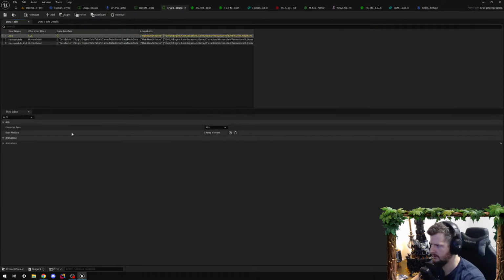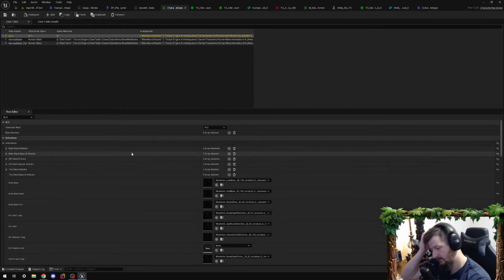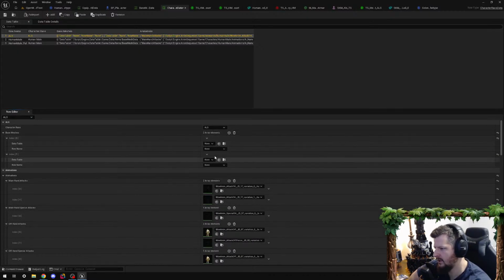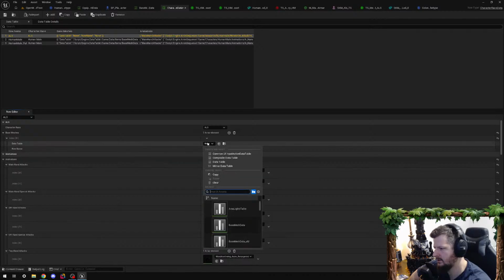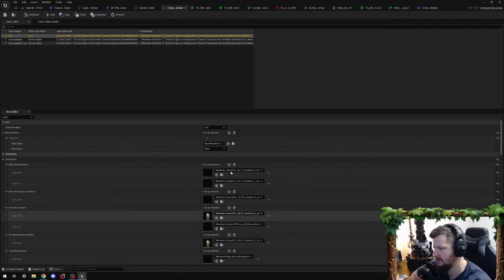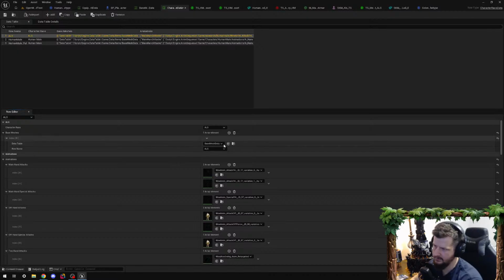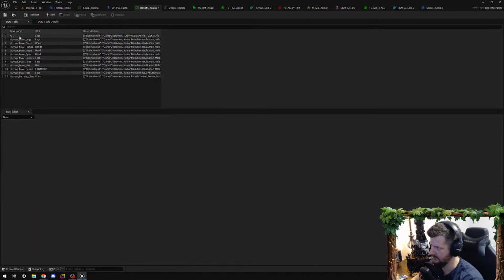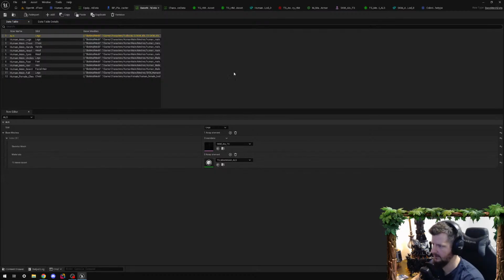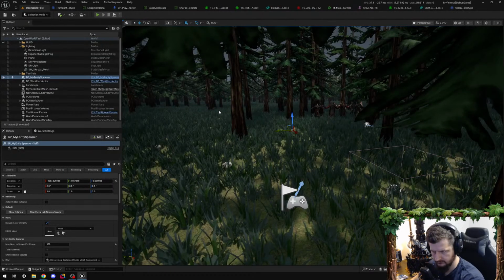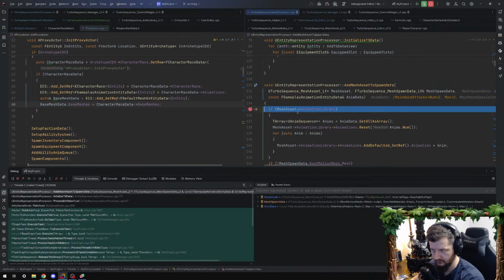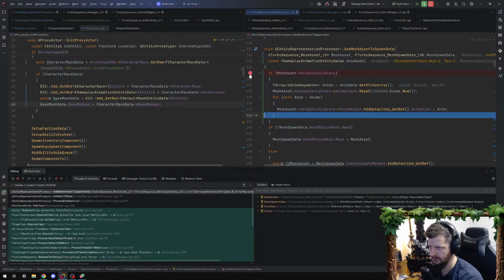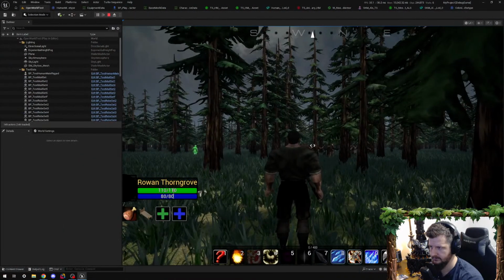Character race data. Yes. Okay, so you don't have a base mesh, therefore your base mesh should probably just be that. Yes, because you do have... Right. Okay, so is that going to work now? Okay, we do get there. We do get there. There he is.